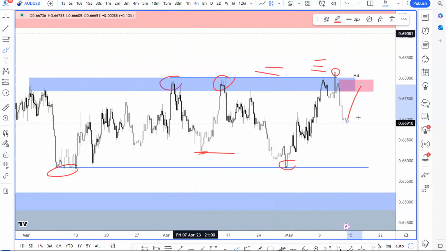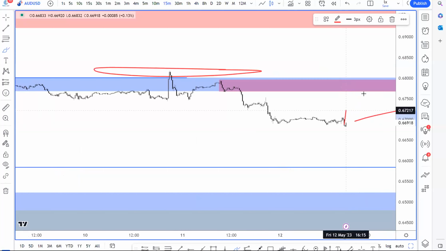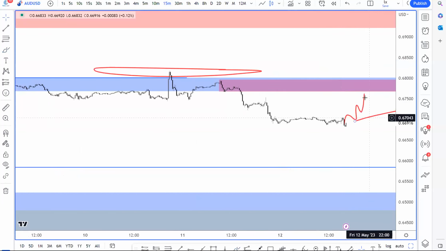But the idea is that when price pushed into this area, if we're seeing a respect of the 4 hours region, right, we will first see that change in price action happen on your lower time frame, right? It can be 15 minutes, 10 minutes. And then when that happens, it shows that the 4 hours resistance area is respected. So assuming that price did push into this 4 hours area, you can see that currently it's just pulling back into the 4 hours zone, it will start forming lower highs and higher lows.